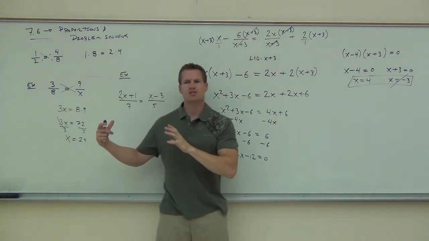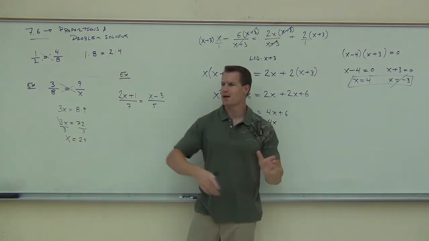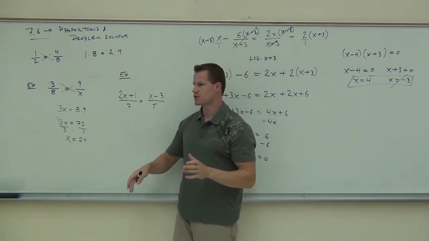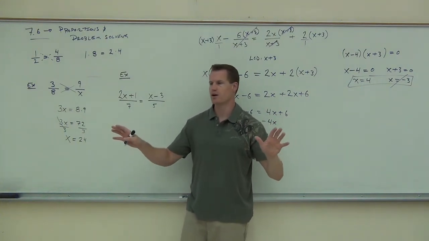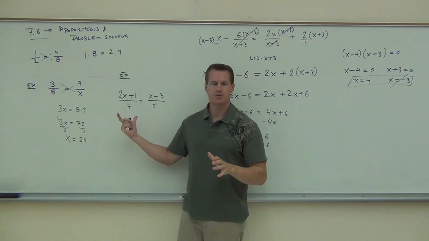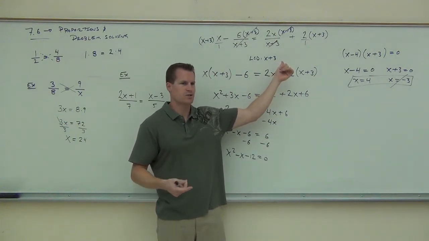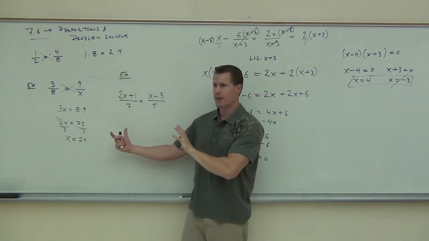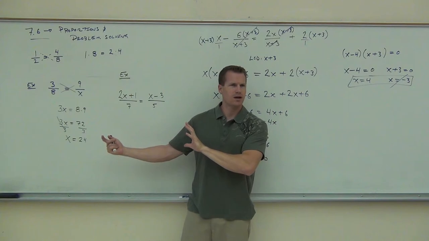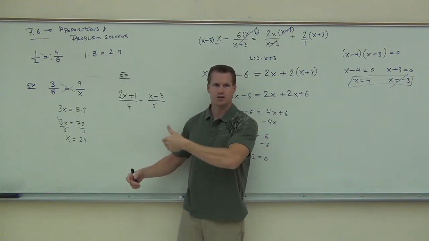So this is kind of a special case of rational equations. It says if you have a proportion, cross-multiply, it makes things a little bit easier. If you forget about cross-multiplication, you just blank it, and you go, oh my gosh, I don't remember what to do with proportions. Well, you can still solve it that way, right? Which takes a little bit longer. It's not a problem. You just have to find the LCD and do the same exact thing. But if you have a proportion and you want to do a shortcut, use the fact that this is a proportion, all you need to do is cross multiply that.